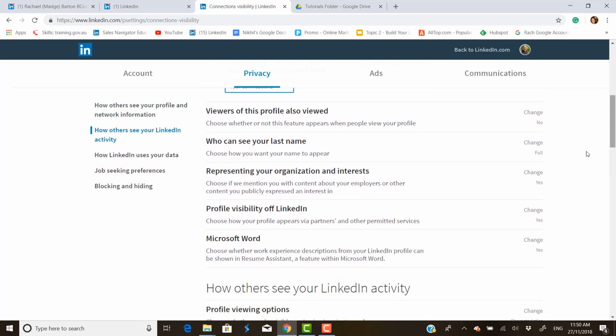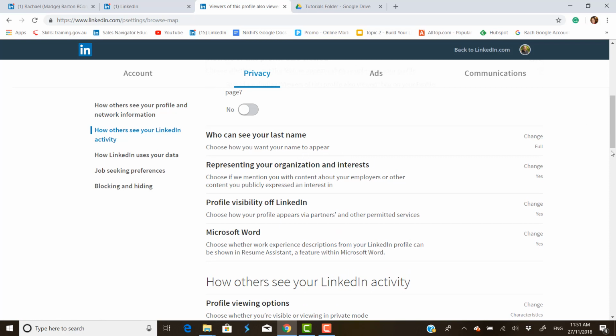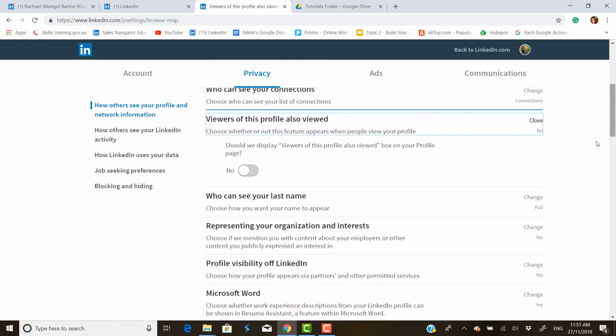Scrolling down, you can change this section here, viewers of this profile also viewed. Now you can select change. And the question here is, viewers of this profile also viewed box on your profile page. Do you want this or not?